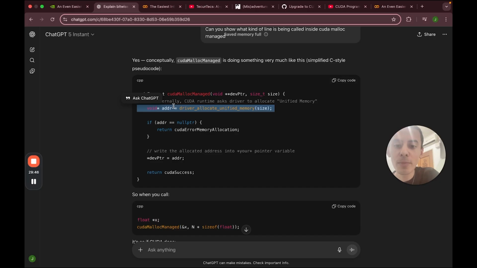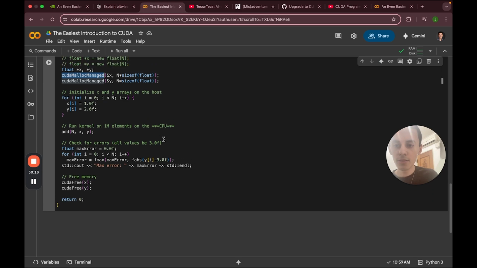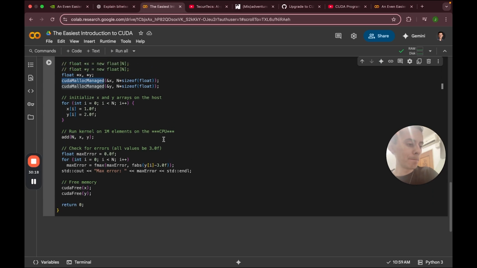My goodness, ChatGPT is not getting my question. Yeah, so probably it's doing something like this: it assigns the allocated address into your pointer variable. It dereferences the pointer to pointer to retrieve the pointer and then modifies it, so this is like x equals address. You dereference it once and you get the pointer, x or y, and you set the address in that pointer. So that's what it does. I thought it was worth explaining.